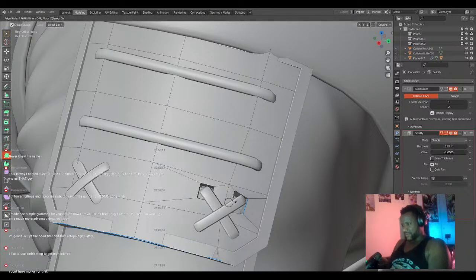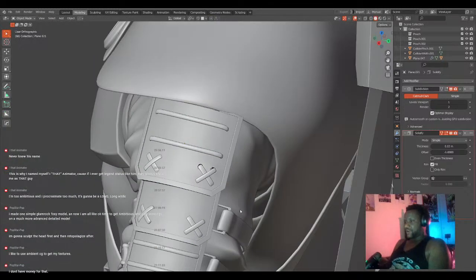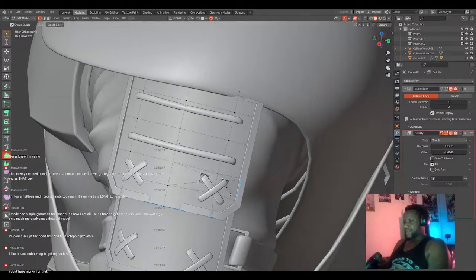There we go. That's cool, that's cool, that's fine. All right. We have now successfully created another hole. Just about.